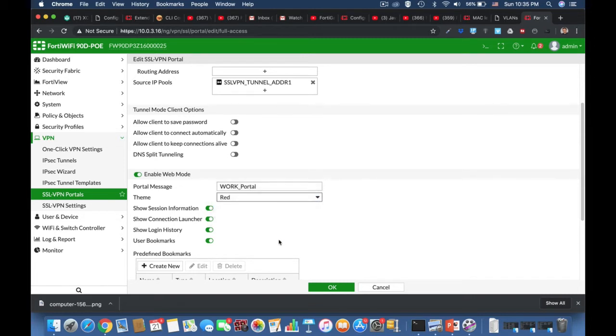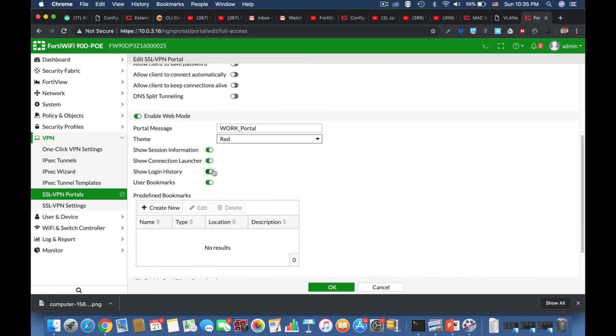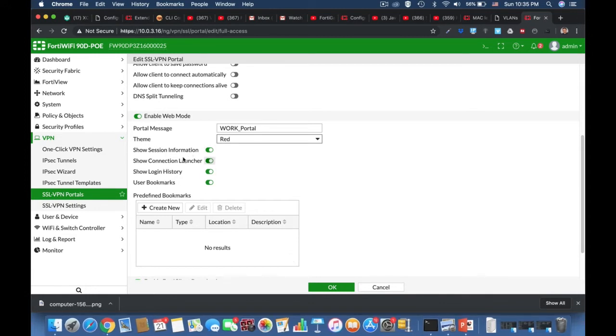We can also use several different options such as login history and session information. And the most important part of our portal is the predefined bookmarks. Those are the bookmarks that will connect us to different applications on our SSL portal.